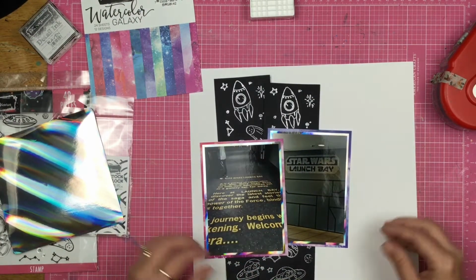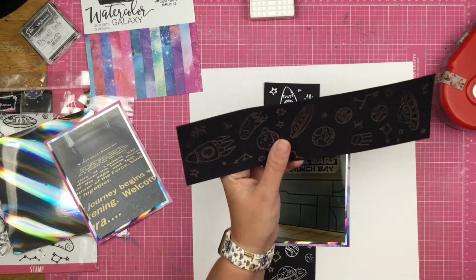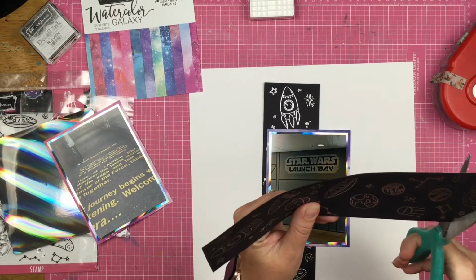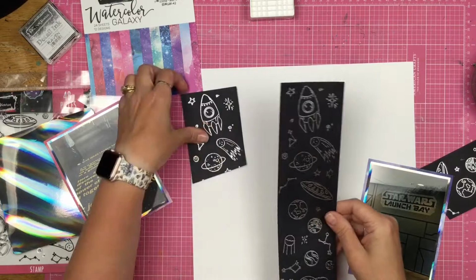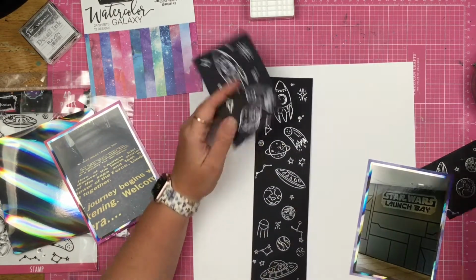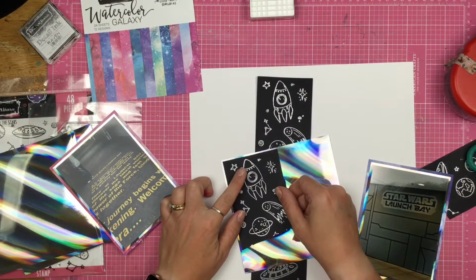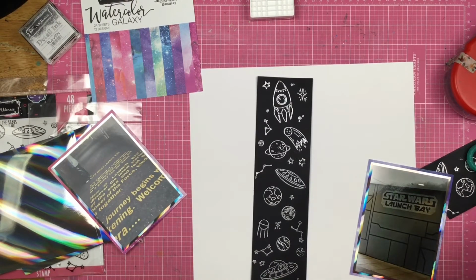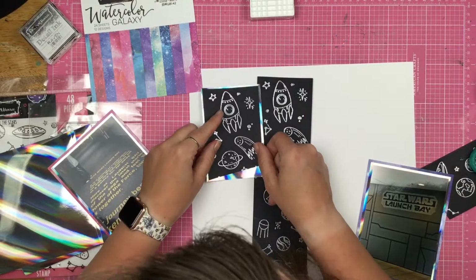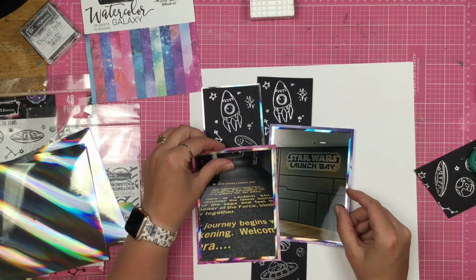Now, I thought I solved this problem, but obviously wasn't using the old noggin enough, because I do trim down the bottom one so that the bottom two pieces aren't exactly the same. But I should have cut off that rocket ship, pulled that second sheet of paper up, and then still split it and had my piece underneath of the bottom. So I don't know why it wasn't in my head, I couldn't figure that out while I was scrapbooking it. But believe you me, I figured it out after I was done with the layout.